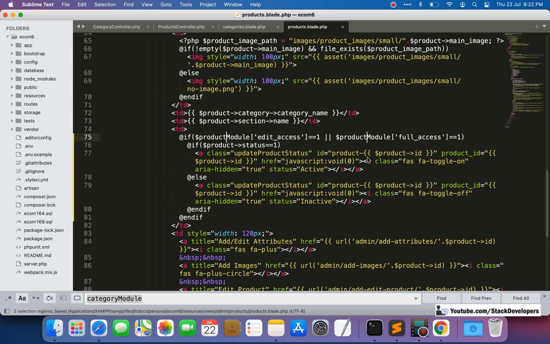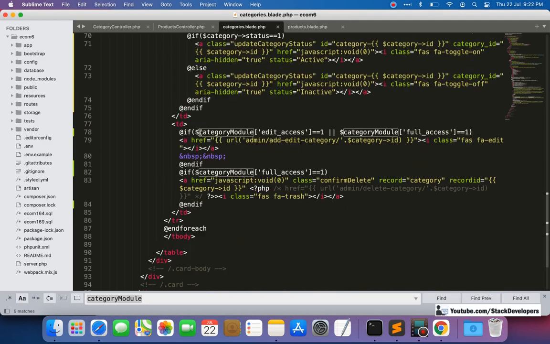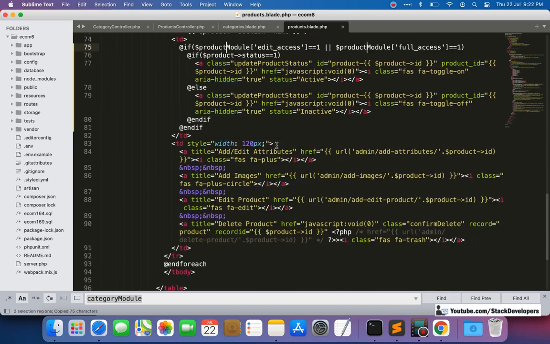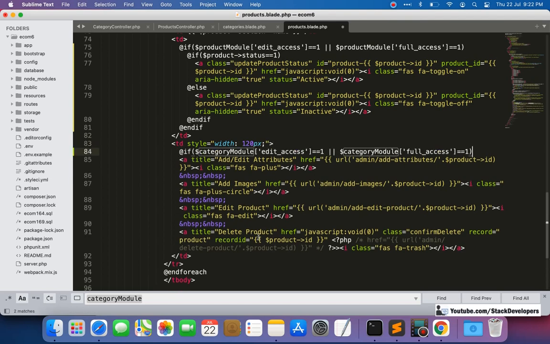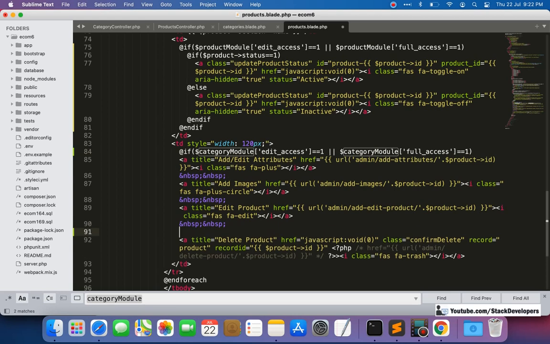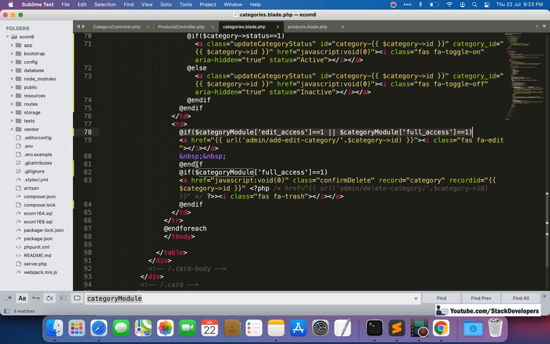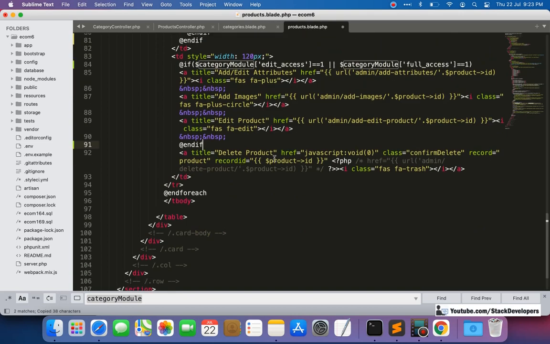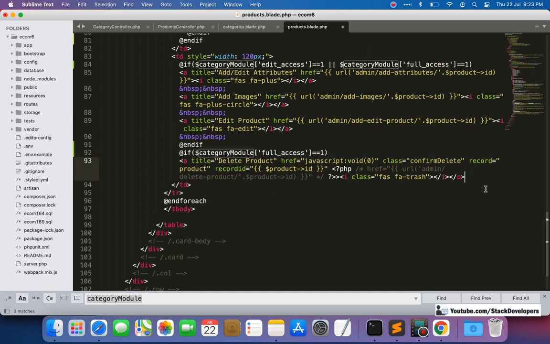Now we are going to set the other permissions here for the edit, add edit, and add image and edit. For all of these we are going to give this permission. And one final permission: we are going to give this one for the full access.